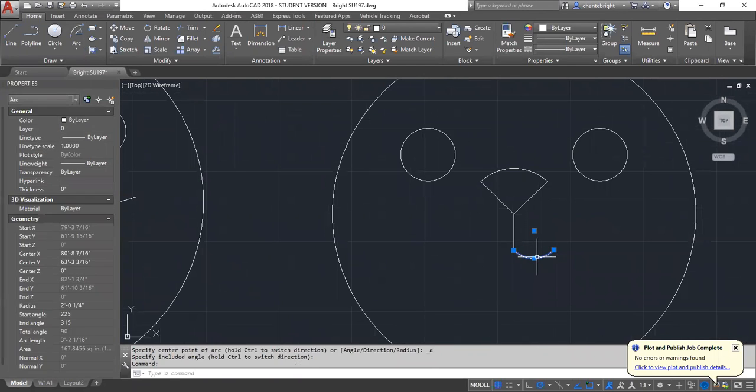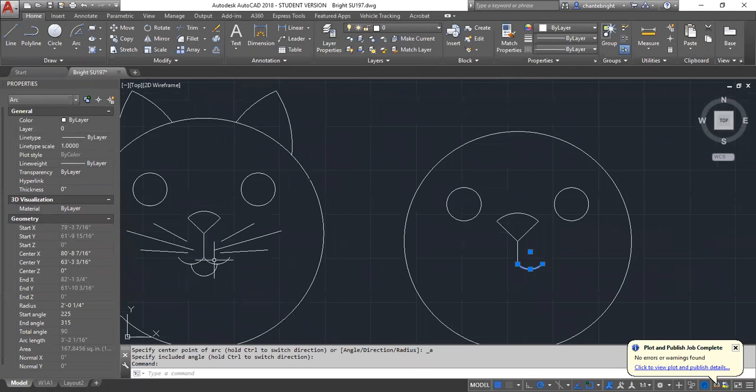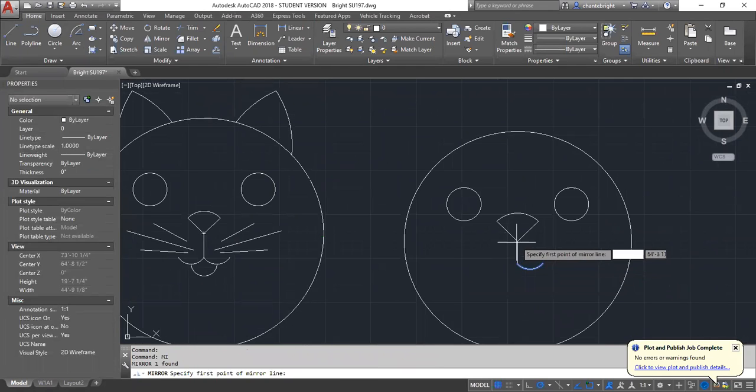Then from here, I'm going to click this arc, and instead of drawing the same thing over again, I'm going to use the mirror command. So I'm going to type in MI, enter, and click. And remember, this is based off of my axis, so my axis is straight up in a vertical point. And I'm going to click, and then once again, it's going to ask me if I want to erase my source object, and I'm going to say no. That's normally the default. So I'm just going to hit enter.